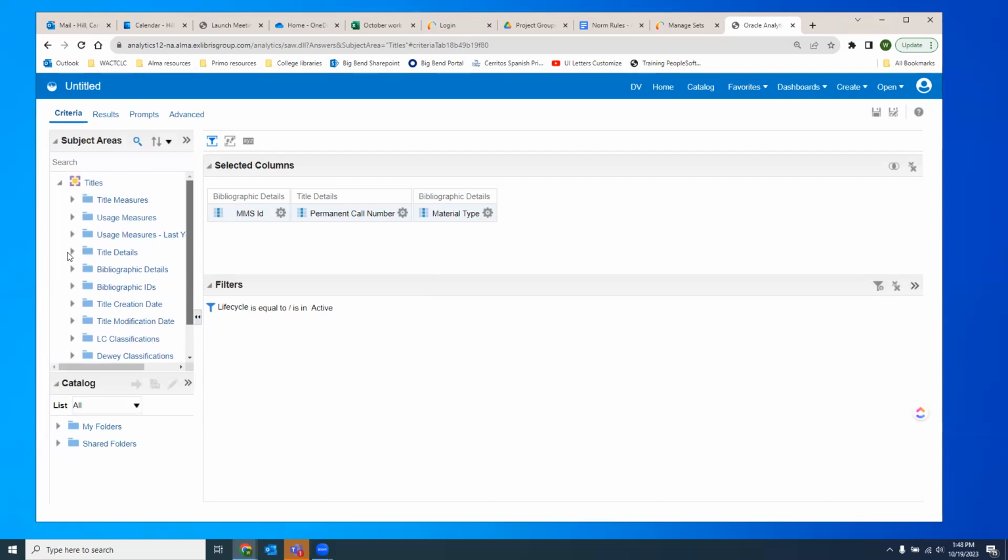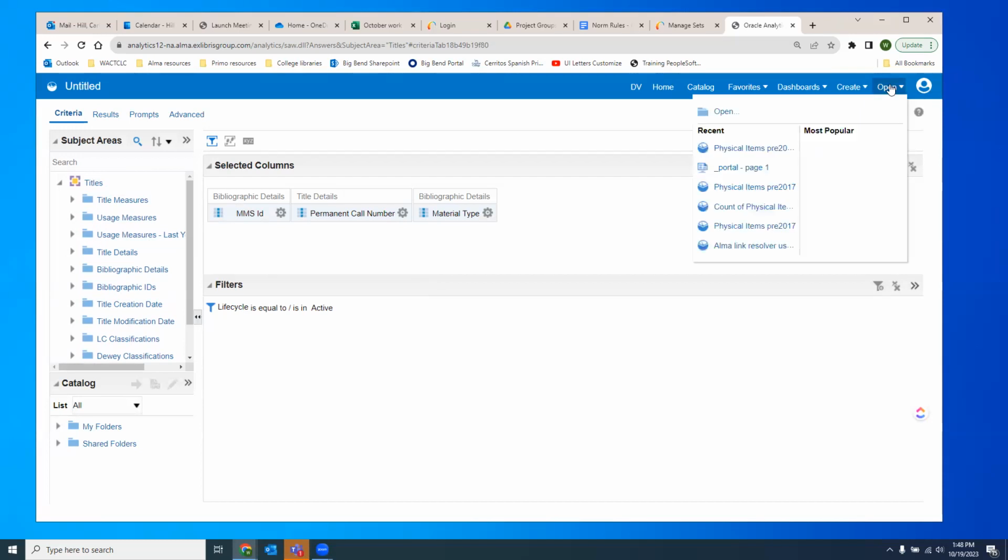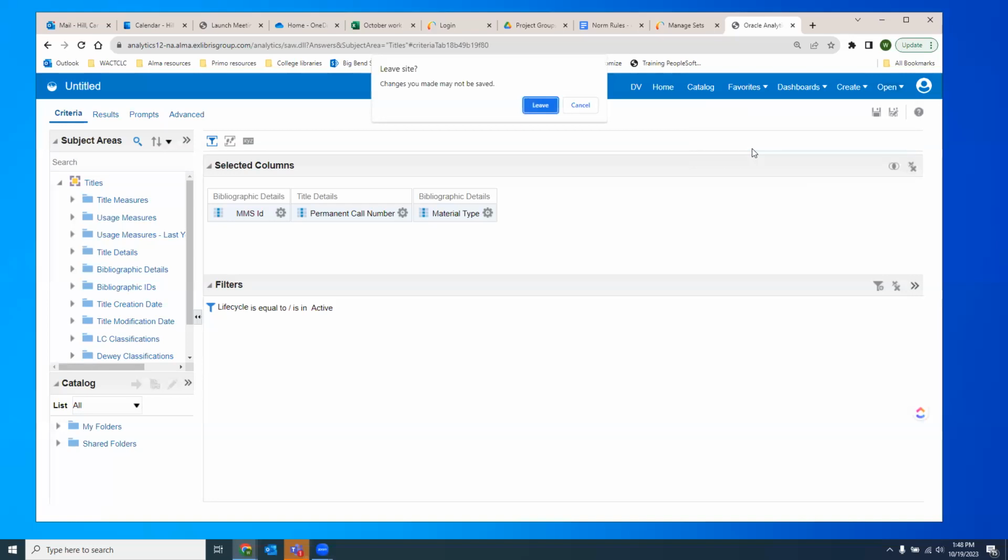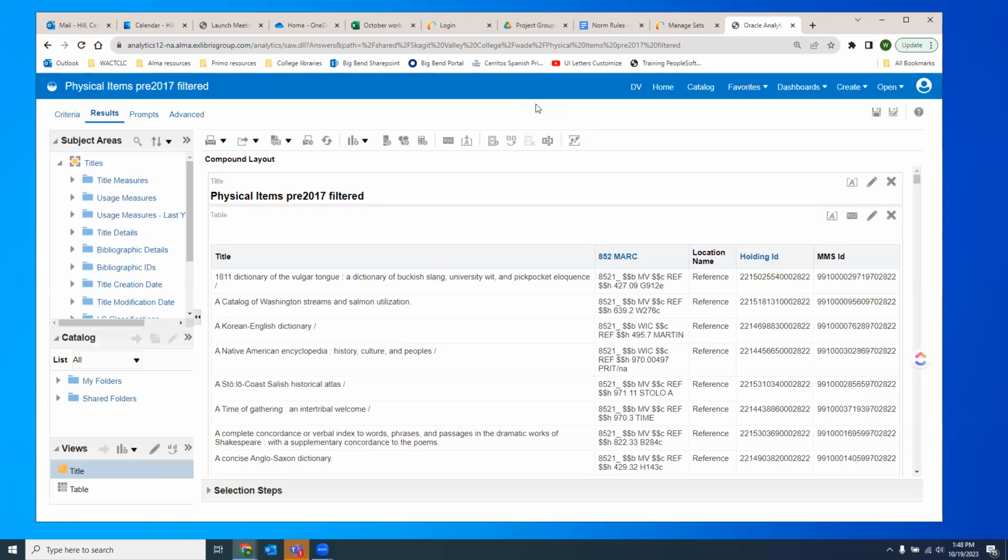I have an idea. Okay, let's go back to that previous set you had and pick one record that we see that doesn't have the subfield I, copy the MMS ID and make a set of just that one thing.